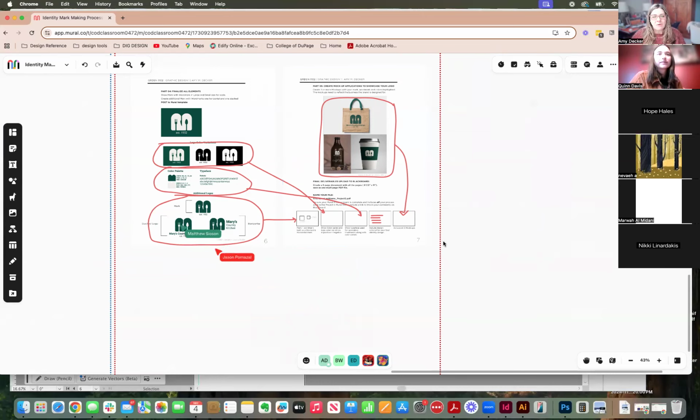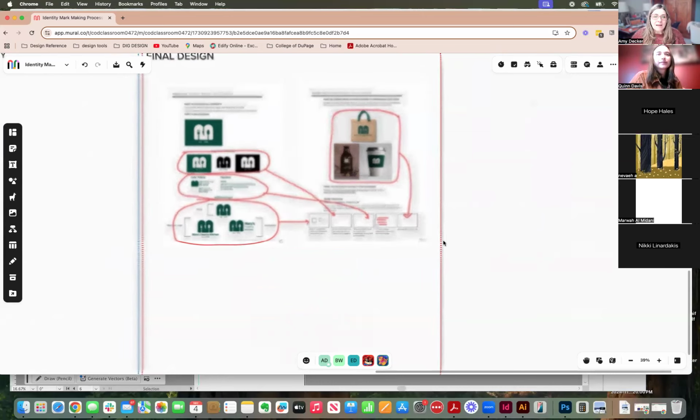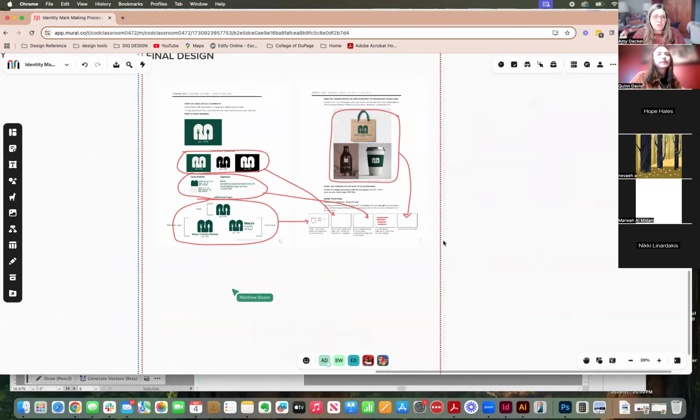So that's how I want you to think about it. And your design rationale, again, is like, why did you do what you did? It's not really describing the work, but it's giving me the why. I chose these colors because they represent what? I chose this typeface because it represents what? All of those kind of choices you made.